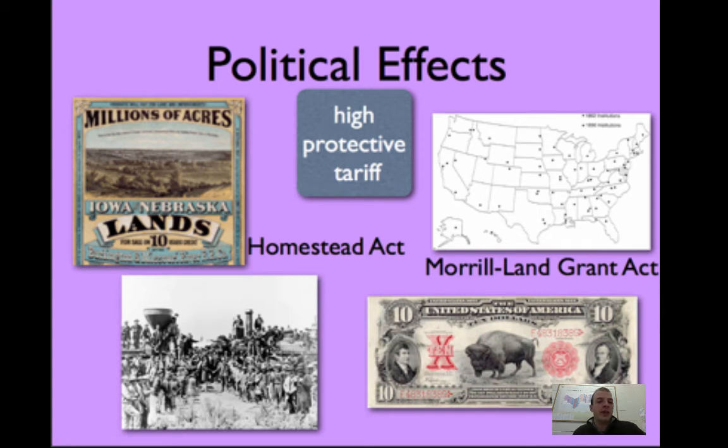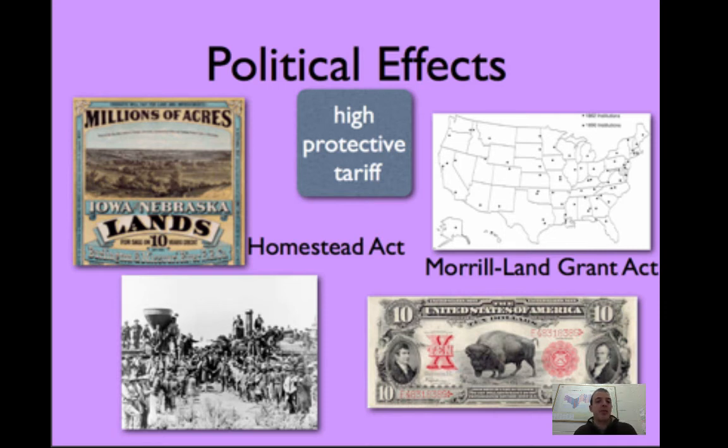We also see the biggest effect on the federal government in its economic powers. We move from being a laissez-faire government that stays out of the economy as much as possible to one that is going to actively support business and agriculture. Our government is going to pass a high protective tariff because there's no Southerners to say no. Our government is going to pass the Homestead Act, which gives free land out west as long as you promise to farm it. It also gives huge chunks of land to the railroad companies for the Transcontinental Railroad.